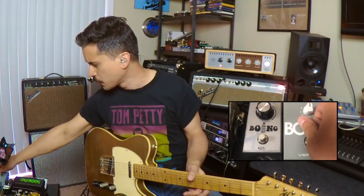So you can see just spinning the knob gives you a variety of different sounds, but I like to use it more in the 12 o'clock position, and I also use it kind of as an EQ when I'm switching between single coils and humbuckers. I might turn it off for humbucker guitars and turn it on to get more of, not so much an EQ, but a volume leveling sort of thing. And it works really well for that.